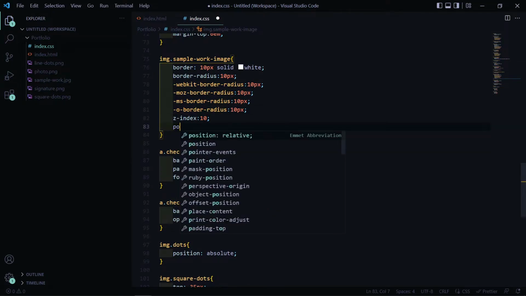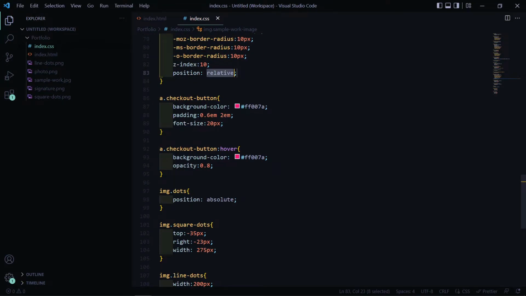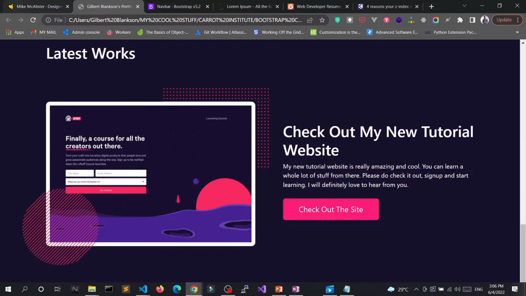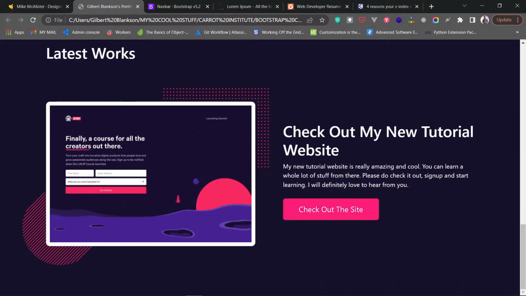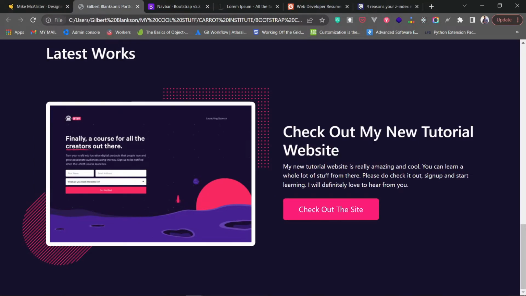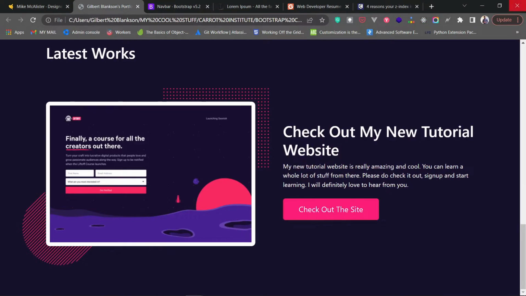So to get the order that we want, what we can do is apply another positioning of relative on the sample work image, the screenshot itself, right? And then maybe give this a z-index of a lower one, which is 1. Then let's go back and reload the page and see what we have. Okay, perfect. Now this has fallen behind the image, but ours has come out a bit too much. So I think we would have to reduce that a little, so that it looks a bit smaller, right?